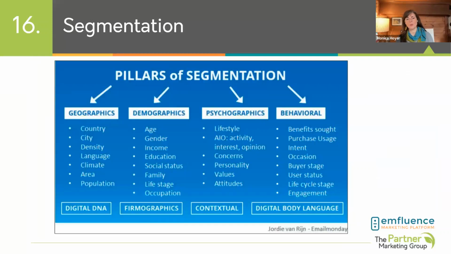Segmentation is super important. It also kind of goes back to that personalization, being able to segment your list based on various different things. Here, Jordy has 4 different ways to segment, and these are really great ways. There are probably 4 million different ways you can segment your list. I don't recommend doing that to start with, but really being able to segment your folks based on the city that they live in or the geography of where they live. Again, that's based on zip code.